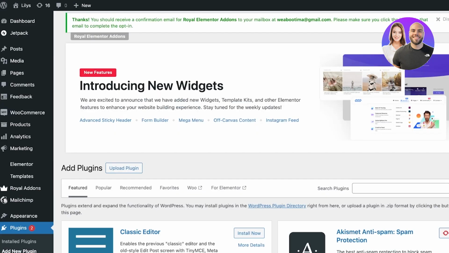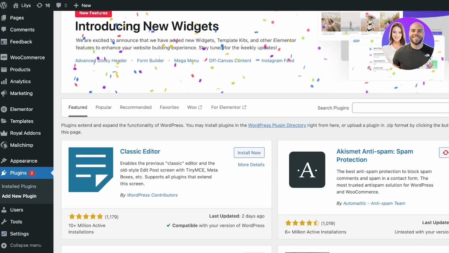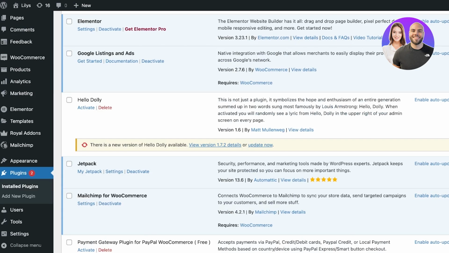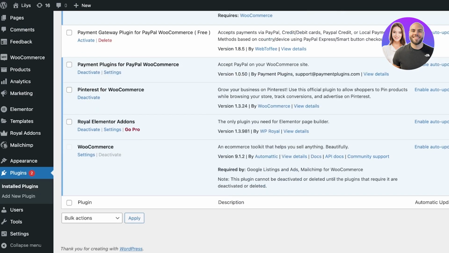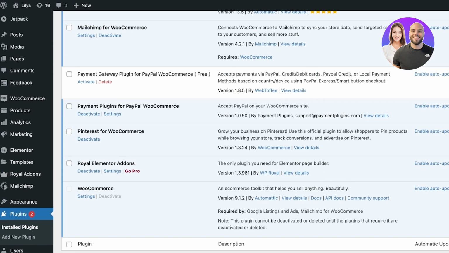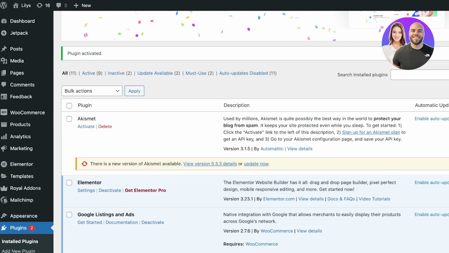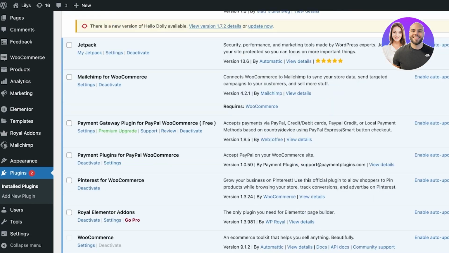Now, alternatively, if you are using the other plugin, so we have our secondary plugin. Yeah, this is the PayPal Gateway plugin for PayPal WooCommerce. You can click on Activate as well. And it's a really simple setup. Again, you're just going to activate this plugin. Once it has been activated, you're going to go into Settings.